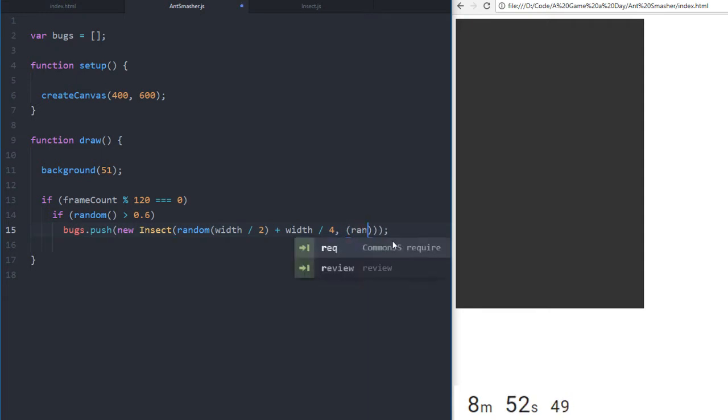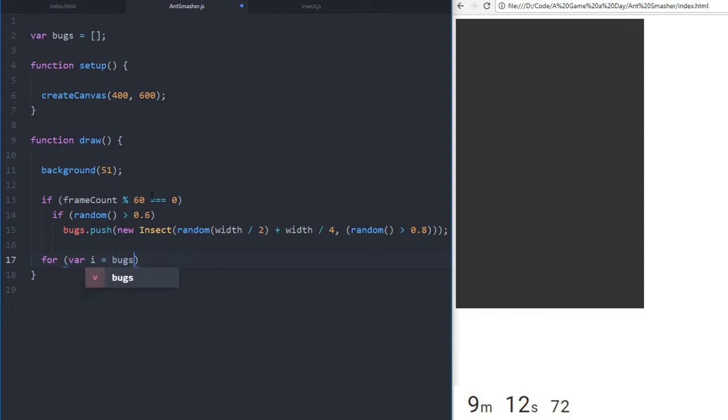So then we'll do random greater than 0.8. There we go. This needs to be dwindled to 60. Okay, so now we'll say for var i equals 0, i is less than bugs.length. You know what, we need to loop through it backwards. Bugs.length minus 1, i is greater than or equal to 0.